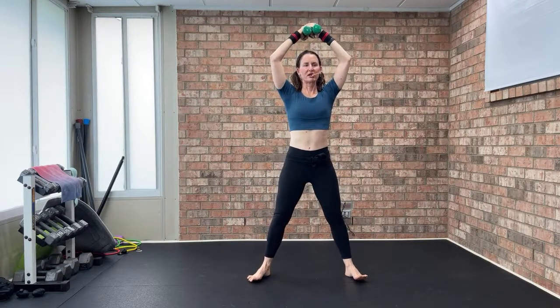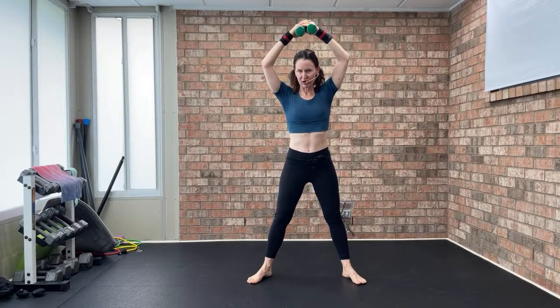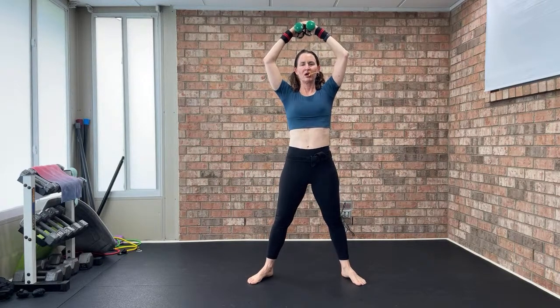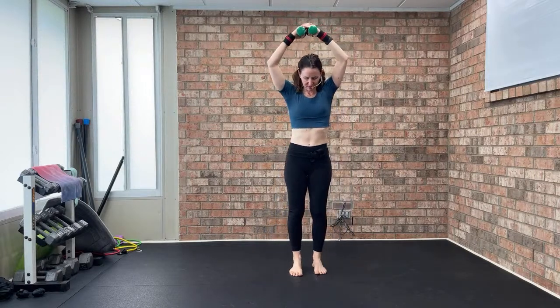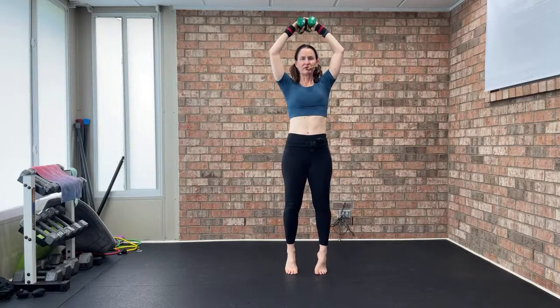You're gonna feel your back naturally engage, up, down, working that ankle joint. Really want to improve all the stabilizing muscles in through the ankle. Ooh. Okay, now feet hip-width apart, lift, lower.